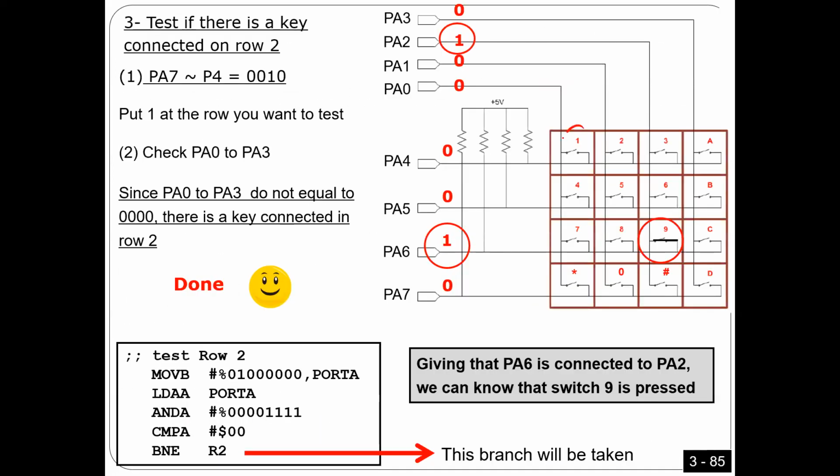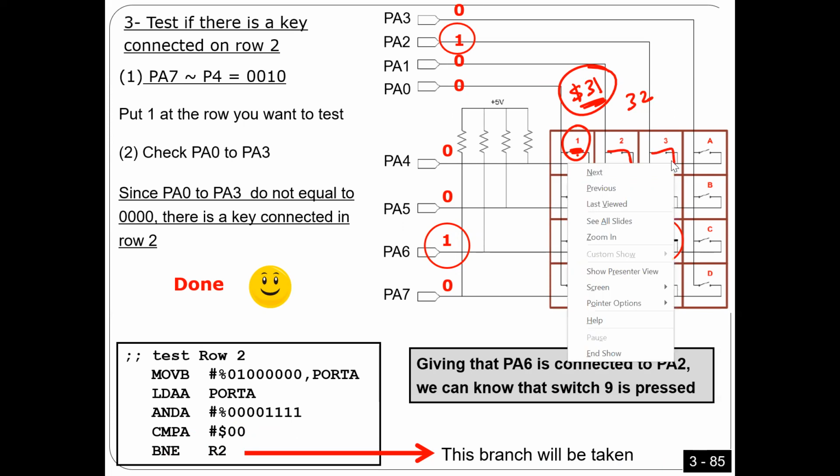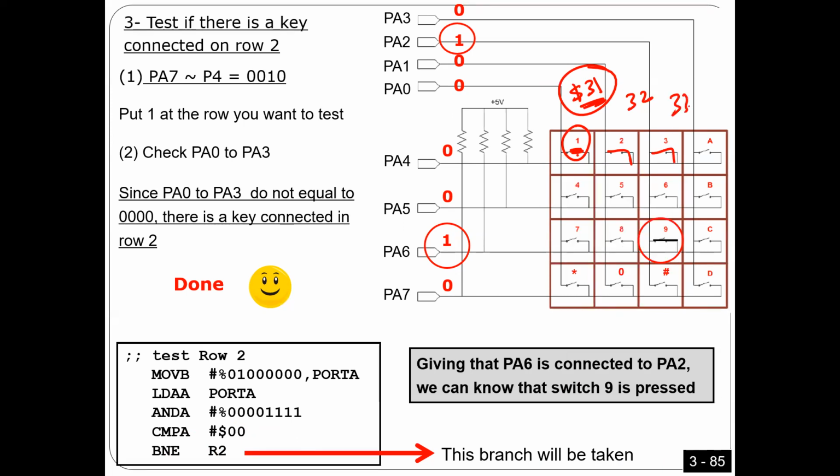If I press this key, it should return the ASCII of 1, which is 31. So once I press this one, you will see 31 in binary on the LEDs. Once I press this one, you should see 32. Once I press this one, you will see 33, and so on. For sure, A is 40, 42, right? I think 42, okay? And so on. Any questions?